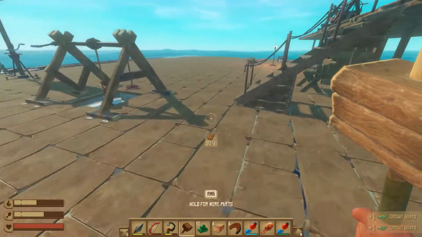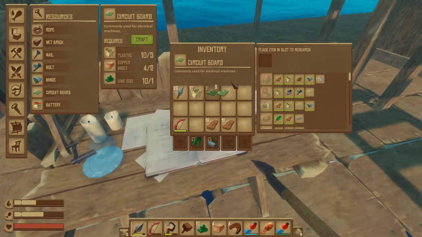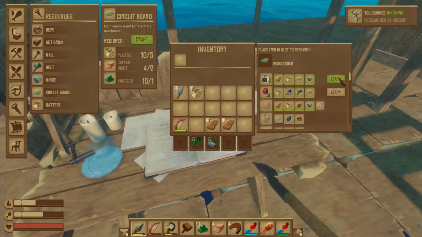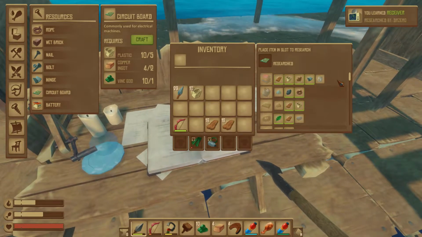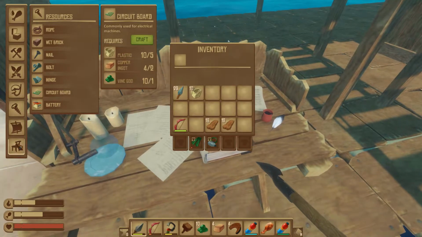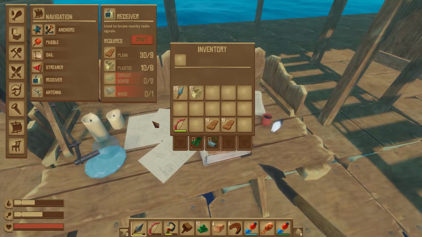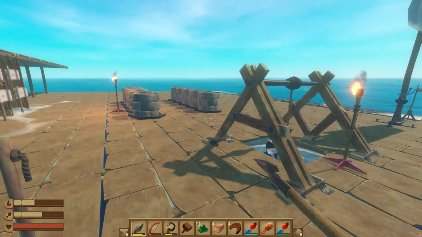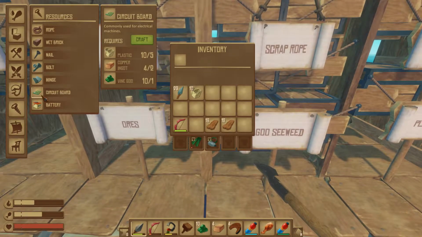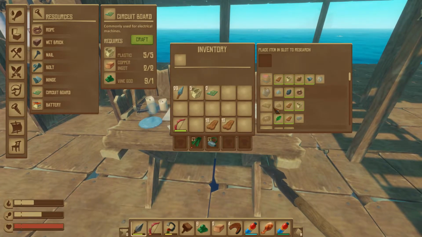I have to make two of those, because I need one to make it, but I gotta research it. Gives me all this stuff. All right. And we are in the boat stuff. We got a receiver, so circuit board. I need two circuit boards and a hinge. One in there. Get out of there.